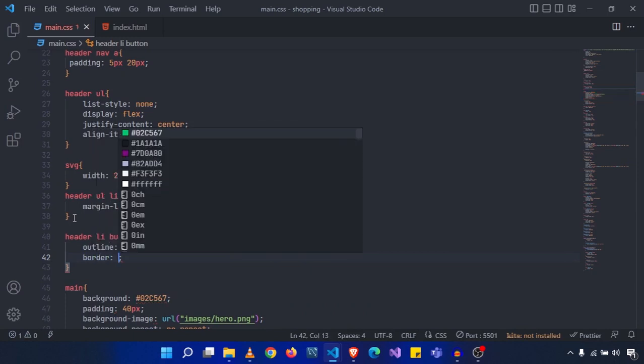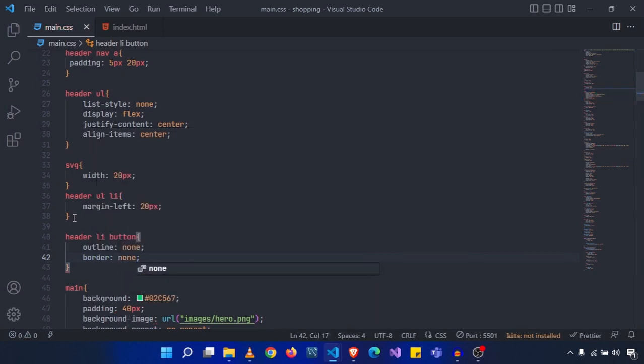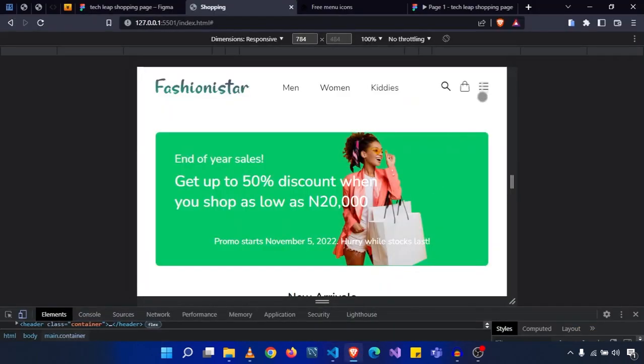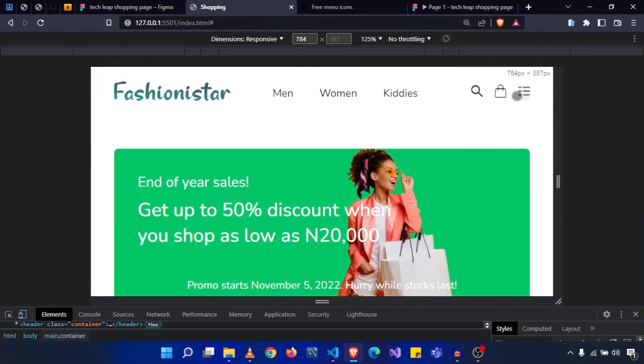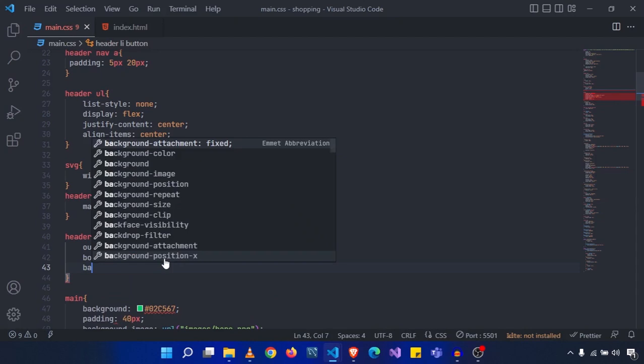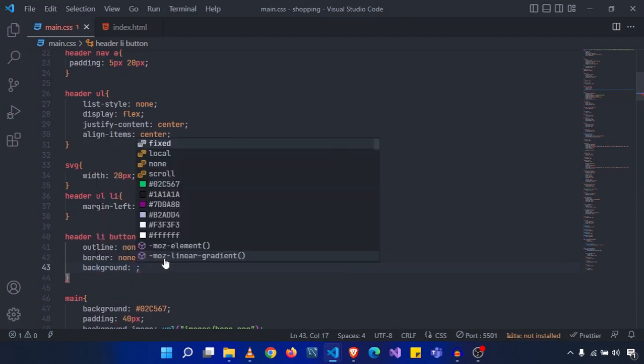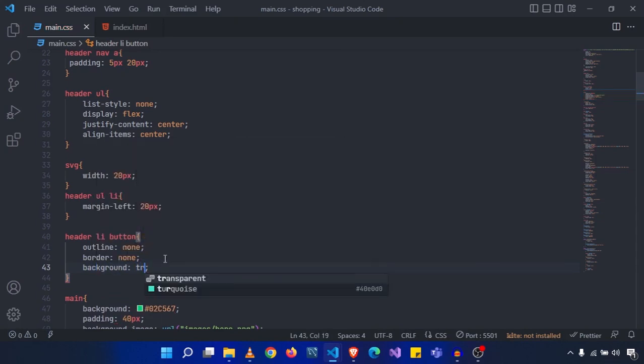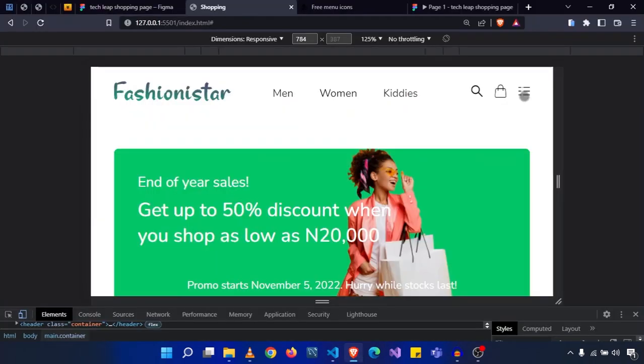Another one is the border, so border none, and save that. That should get rid of the outline and border. That's perfect. Let me zoom in a bit. You will notice we have a background color with it. I don't need that background color, so what we'll do is change the background color to transparent so it uses the color of its parent. Perfect, that is done.